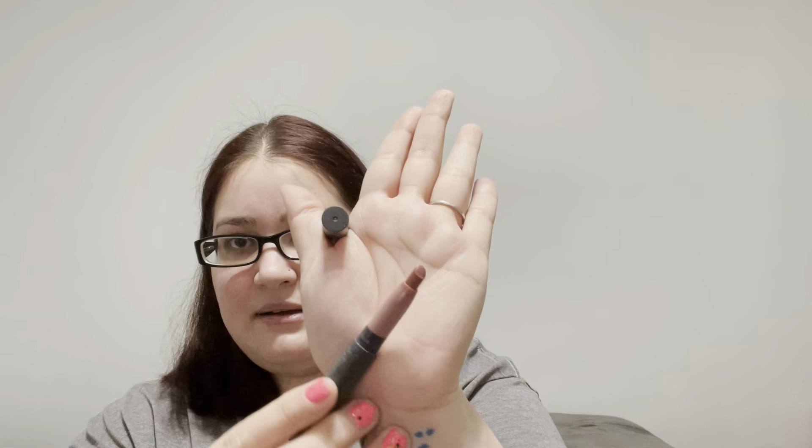Lip Service — any lip product. This is the Bite Beauty Lip Pencil in Glace. I'm warning you, the packaging is sticky now and I don't know why, because I keep my products well put away. Not unless it's just getting old and it's just nasty. I do want to use this up. It's not much at all. It was one of my favorites when I first got it. It's just a mini size — I think they did it around the holidays one year a long time ago. So I want to use that up.